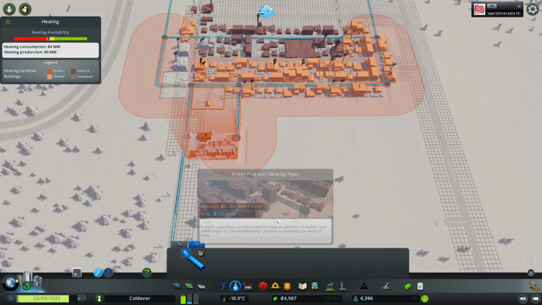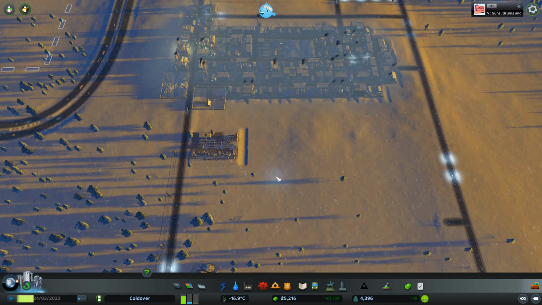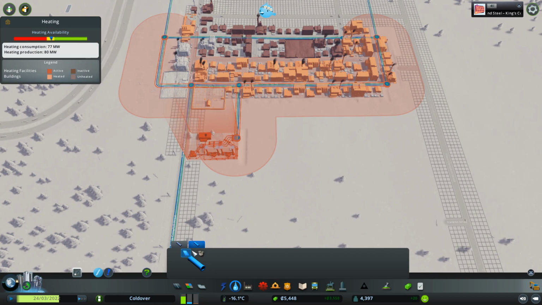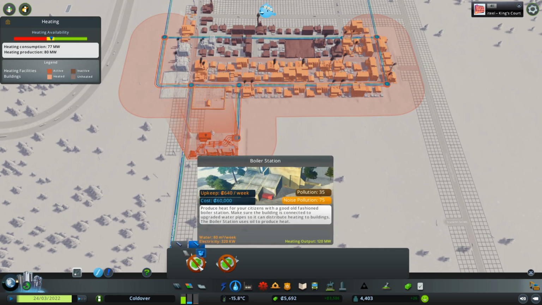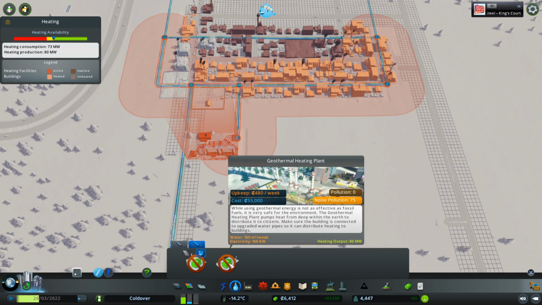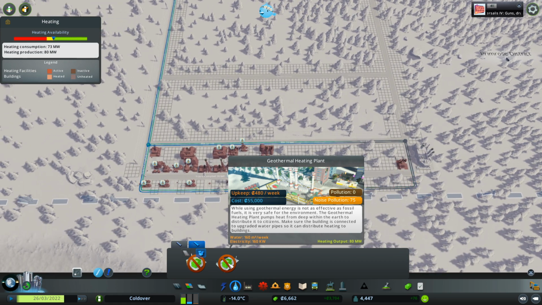Our heating consumption is currently over our capacity already, with just a geothermal heating plant. And I just want to take a quick look here. Boilers output 120 megawatts, and what do they boil with? They use oil to produce heat? Okay. And it's just that the geothermal doesn't produce pollution, but we kind of don't care about pollution.